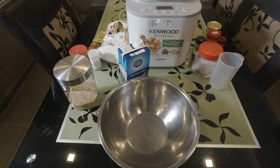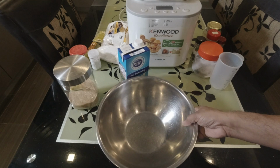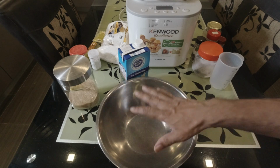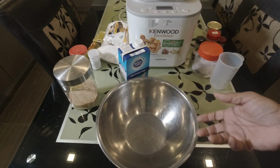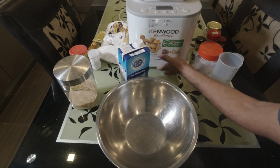For today's recipe, I will be using a bread maker to knead the dough. Traditionally we would put the flour in here, then I'll put in the liquids, and then we would need to knead for at least about 10 minutes and then let it rise. But honestly, it gets very tiring and eventually you will stop making bread. So I would recommend that you get a bread maker such as this.